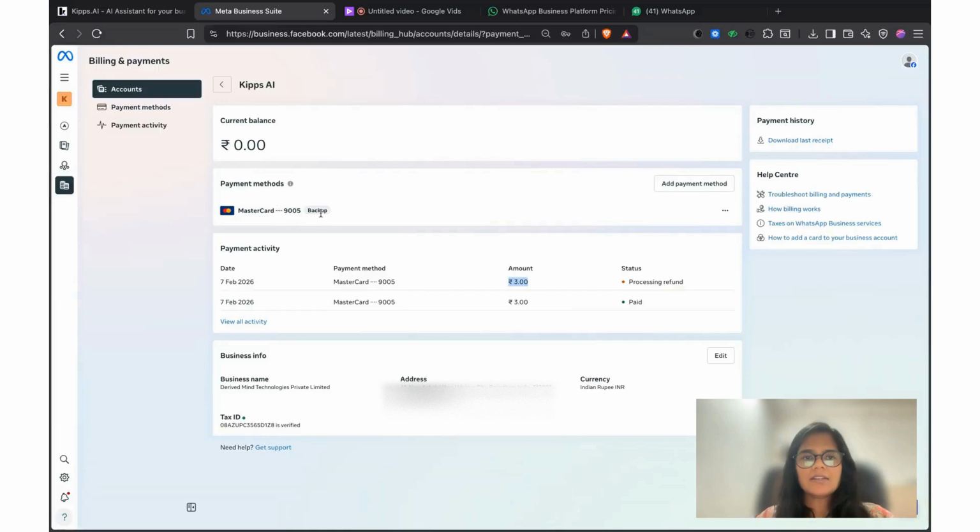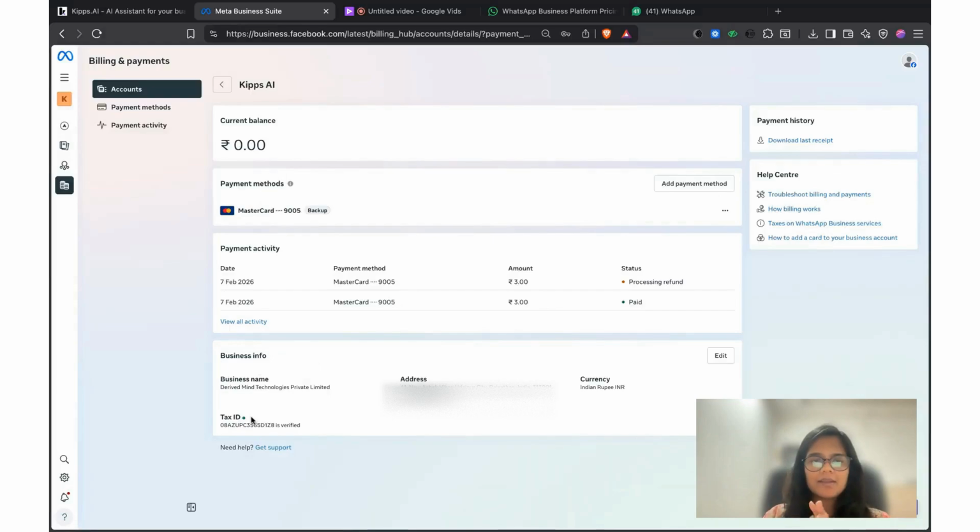Done. Another thing you need to take care of is that it shows as a backup method. So you would still see your template messages failing. You'll have to make it the default so that everything works out fine. But the good thing is now you see this dot is green. It got quickly verified, and that is why everything went successfully.